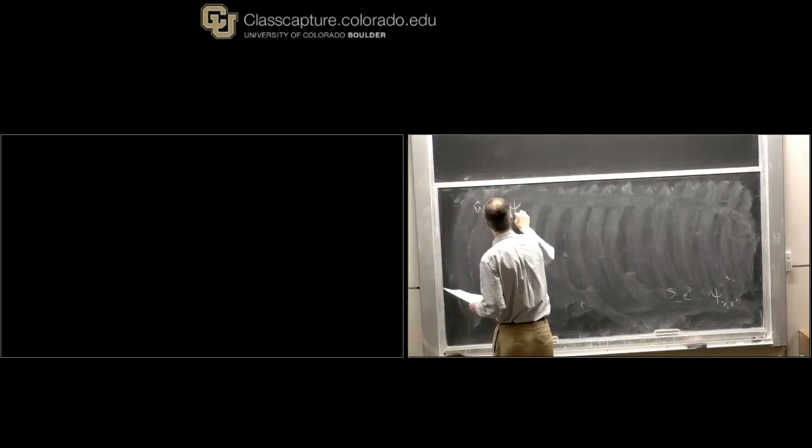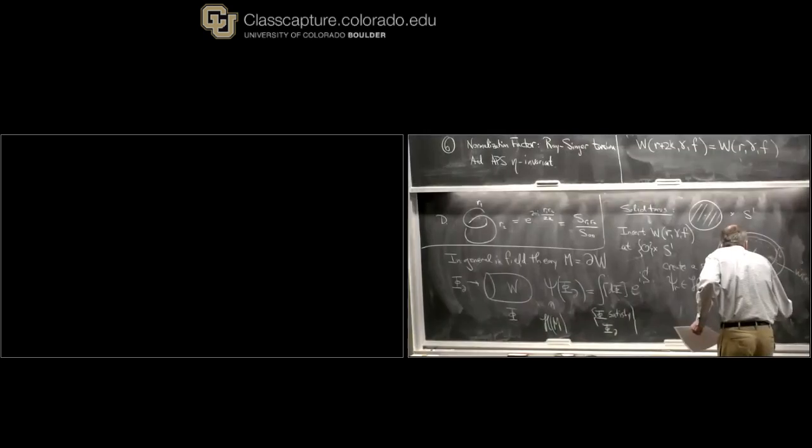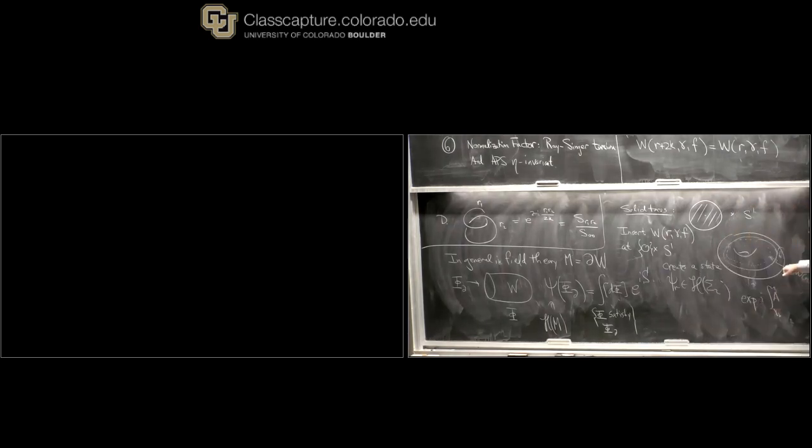Imagine acting with W hat of gamma sub B on psi sub R. Okay, so that means we're integrating e to the i integral of A hat around gamma B. But now, this is topological field theory. So I could take that line and let it sink into the center of the solid torus, right? And I can let it merge with the Wilson line at the beginning, at the center, and so this is just psi r plus 1.